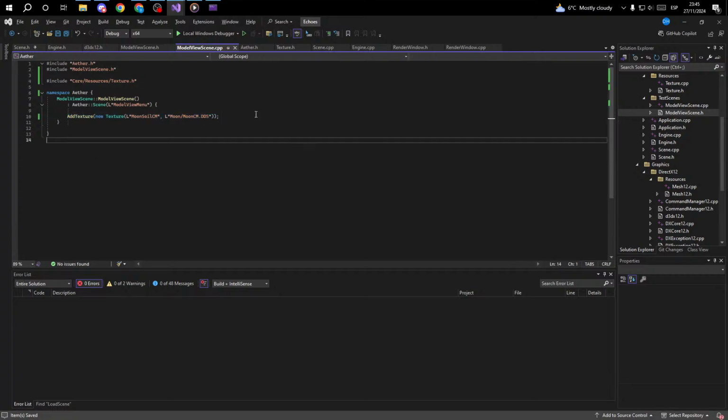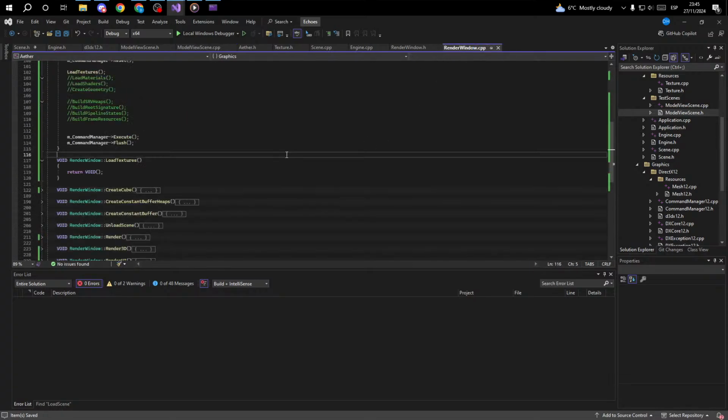Now we've added a texture. We should then be able to come back to our render window and say, for auto current scene equals core engine instance.